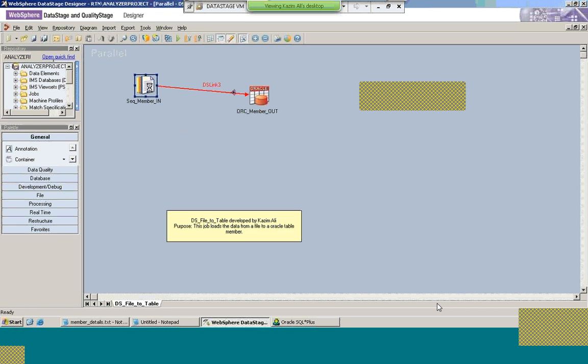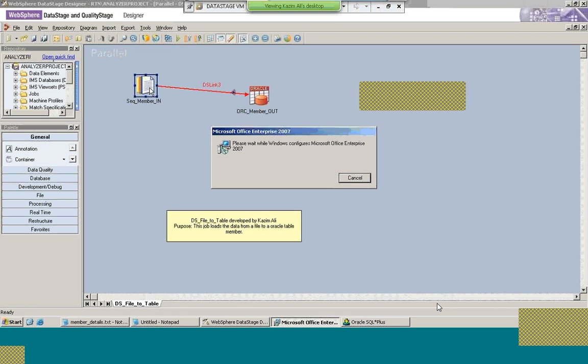There are two ways of giving the metadata. One is manually, and the other is by using DataStage. First I will show manually. Later we will look into how to do it using DataStage. You click on cancel. Okay, fine.